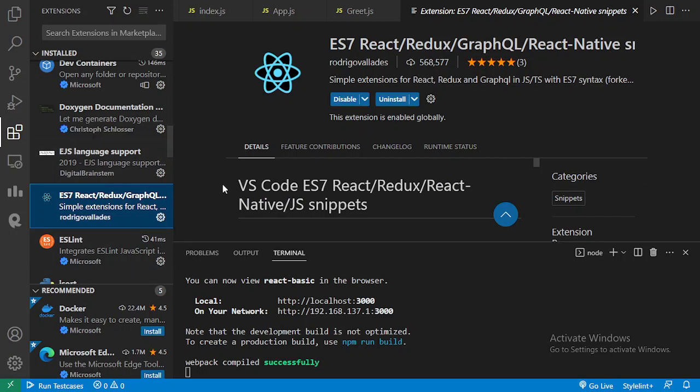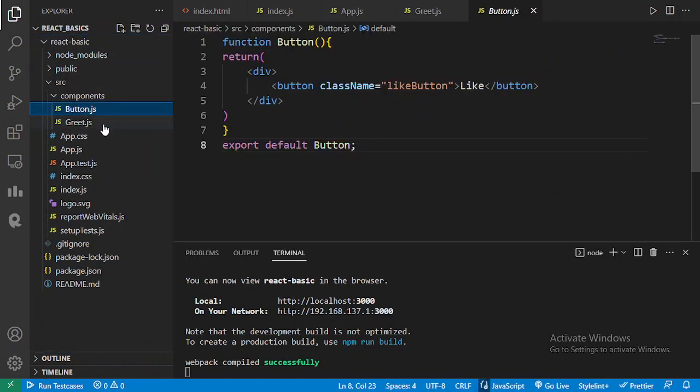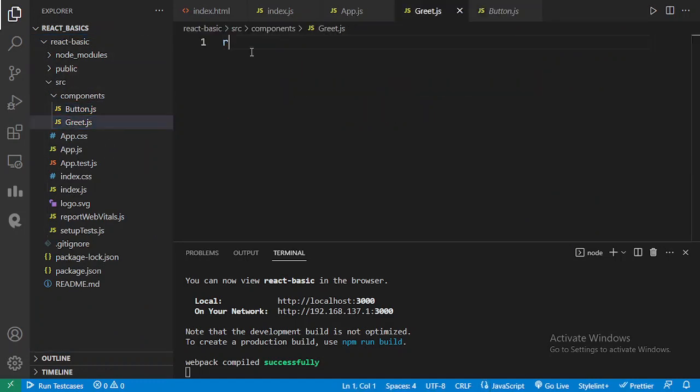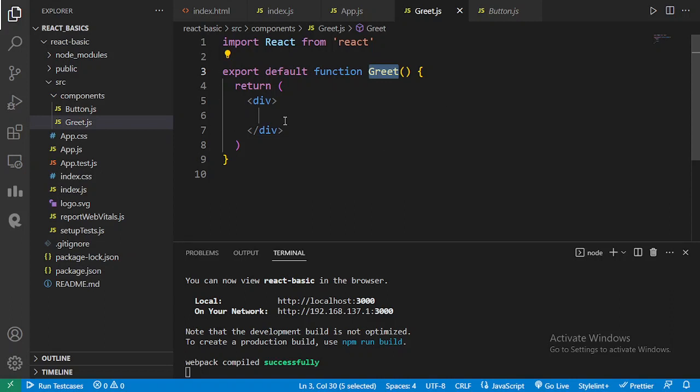It gives us shortcuts to write snippets inside our React code. So what we can simply do is write RFC, and as you can see it shows me options to create a React functional component. So let us create that.